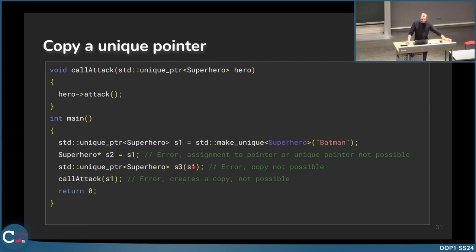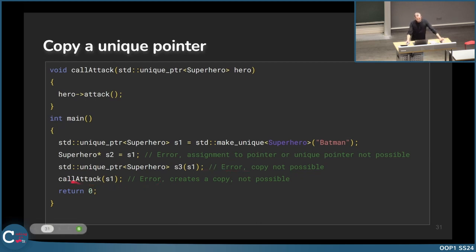But also something like this is not possible. You cannot create a unique pointer and hand over another pointer, because copying this unique pointer is not allowed. We will come to another concept, the shared pointer, where it is allowed. But sometimes, for some use cases, it's better that we are not allowed to copy pointers to the same object.